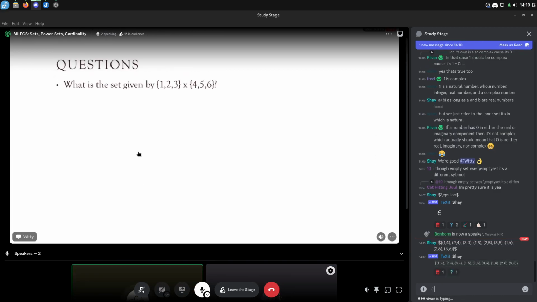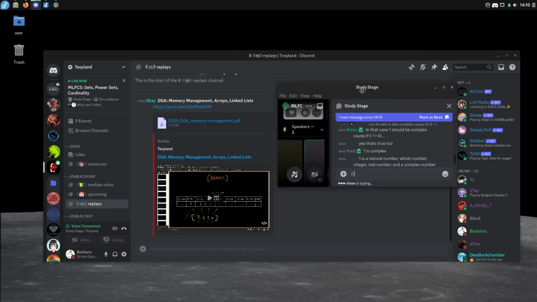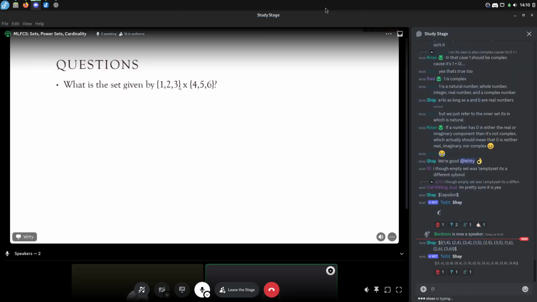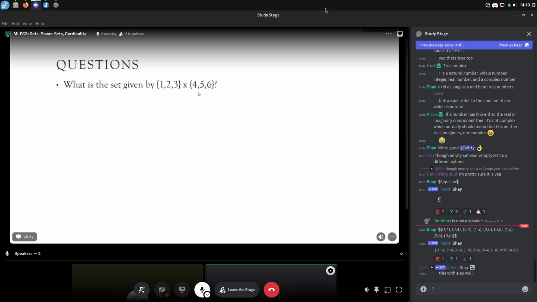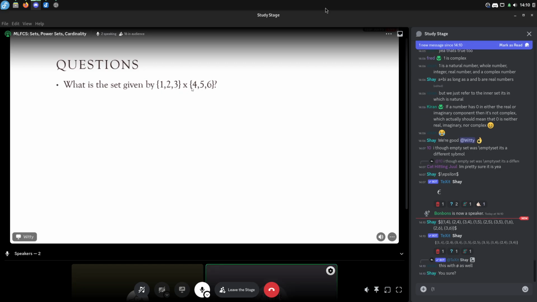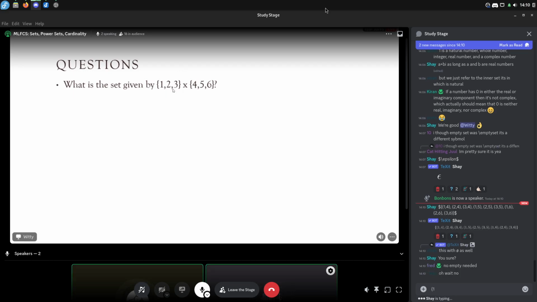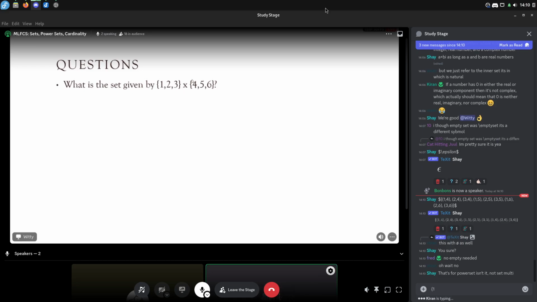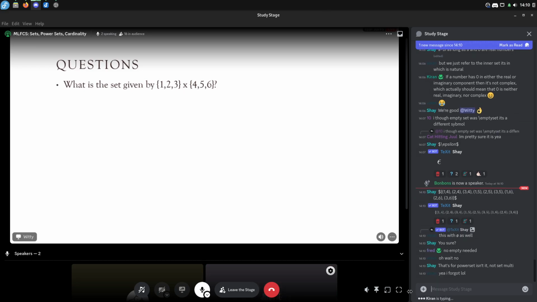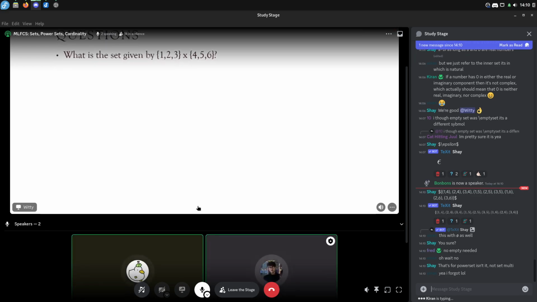Wouldn't it be (1, 4), which is the first element, (2, 5), and then (3, 6)? Yeah. That is some of them. But there is some more. It doesn't have to necessarily be exactly the first, second, and third corresponding. You can have like (1, 4), (1, 5), (1, 6). Oh, okay. (2, 4), (2, 5), (2, 6), (3, 4), (3, 5), (3, 6), basically, and that would be the entire set. Yeah. Okay, that's clear. Yeah, thanks.